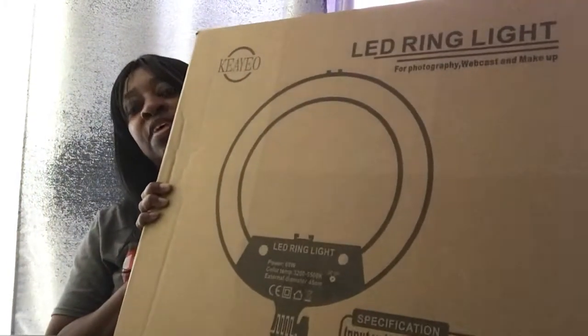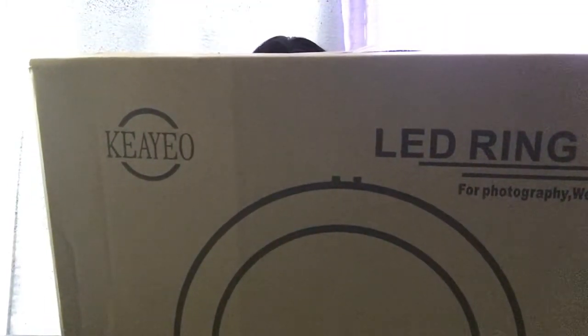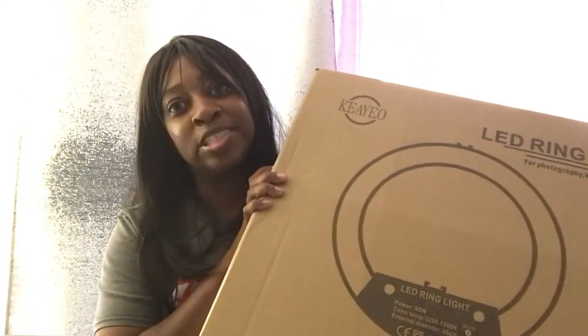a LED ring light. It is 45 centimeters. I don't really know. The specifications say input voltage 15V. They got color temperature, color rendering index. I don't really know what any of that means, but I now have a bigger ring light, because I got a little mini one right there. So I ordered this a while ago, and I'm just now opening it. Y'all, I've had this stuff for so long, I should be ashamed of myself.